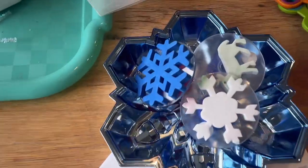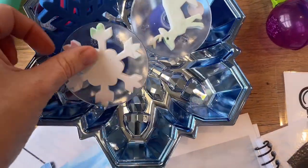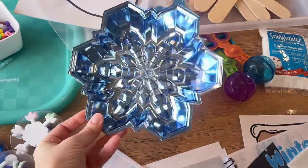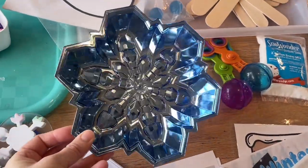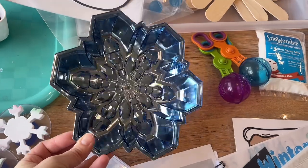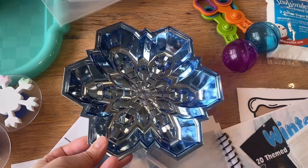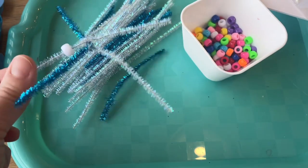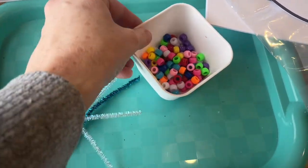I have some winter stamps — it would be fun to just set up a stamping tray, and we could also stamp those in paint. I found this little dish at the dollar store and I think I'm going to fill it with water and freeze some snowflakes so we can paint watercolor on those. If it's cold enough, you could keep these outside as a repetitive outdoor activity or just do those inside on a tray. With these chenille stems, we're going to do a little bit of math and fine motor work and make some beaded snowflakes.